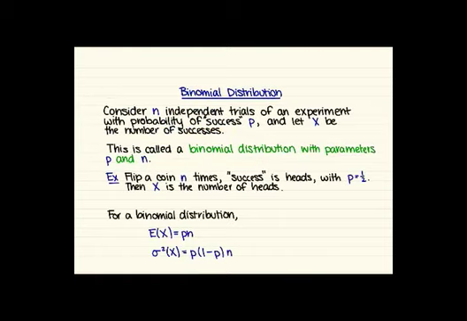In our example, flipping a coin n times, in the typical case p equals 1/2, or if it's not a fair coin, then p can take other values. And X is the number of heads there. Or you could consider it with the number of tails, that works just the same. For a binomial distribution, you can work out that the expected value of X is p times n, so just multiply those two parameters together, and the variance is p times (1 minus p) times n. Those are handy: if you've got a binomial distribution, you don't have to compute the expected value or variance, you already know them from those formulas.